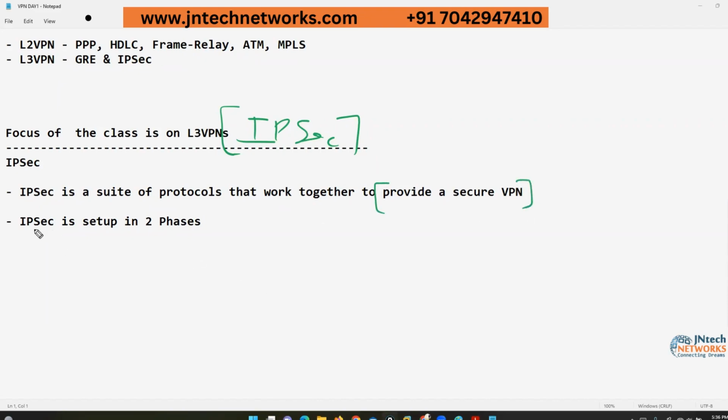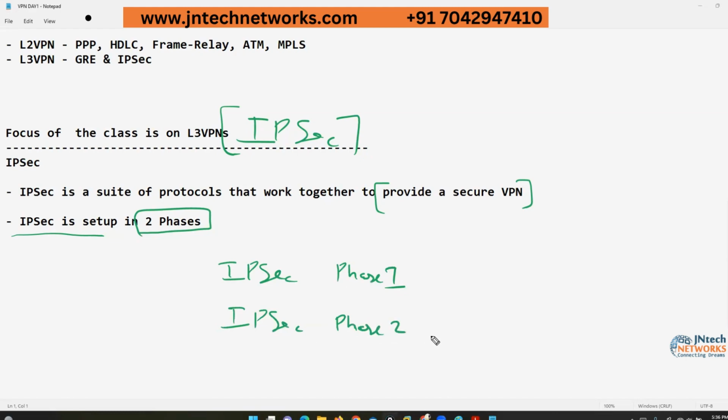And the IPsec setup, or the complete IPsec configuration, is divided into two phases. It's called IPsec phase 1 configuration and IPsec phase 2.